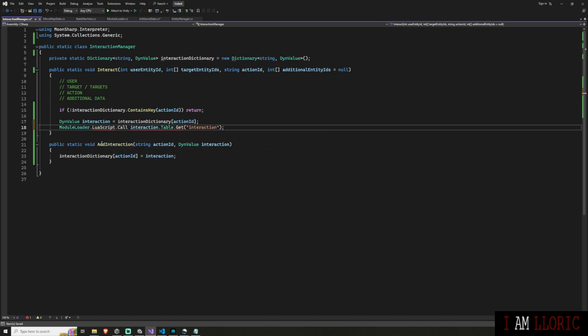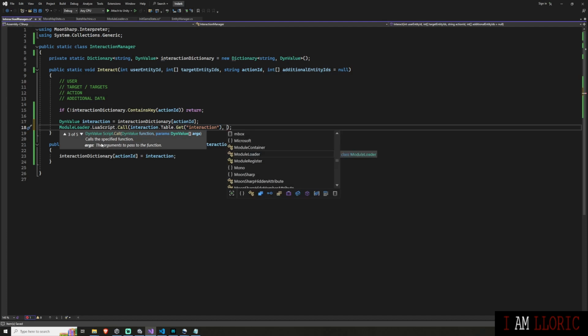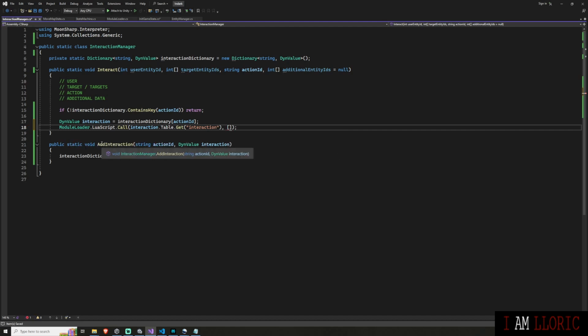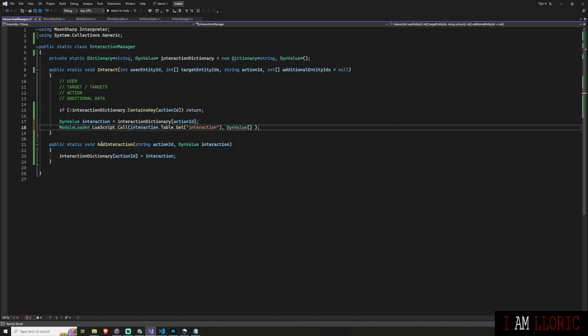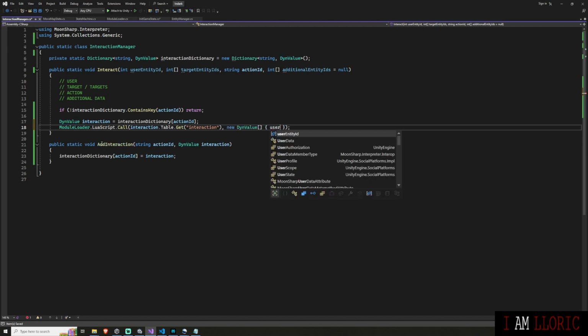So we call this function, but the arguments are in this. Okay, so this would be user entity ID.